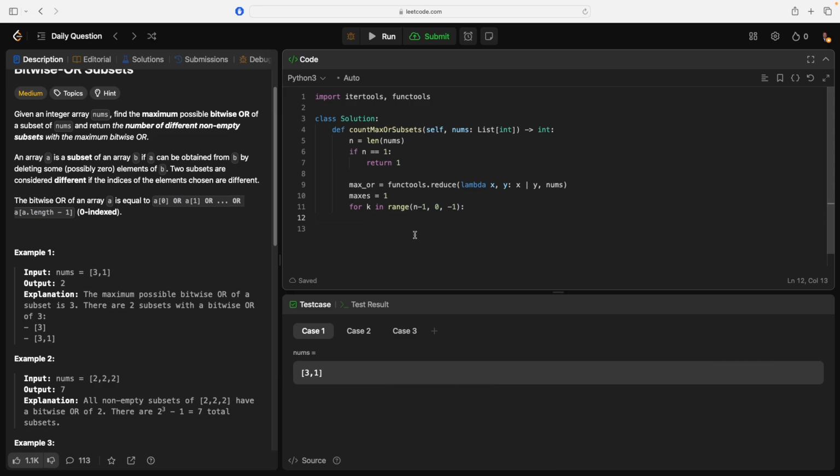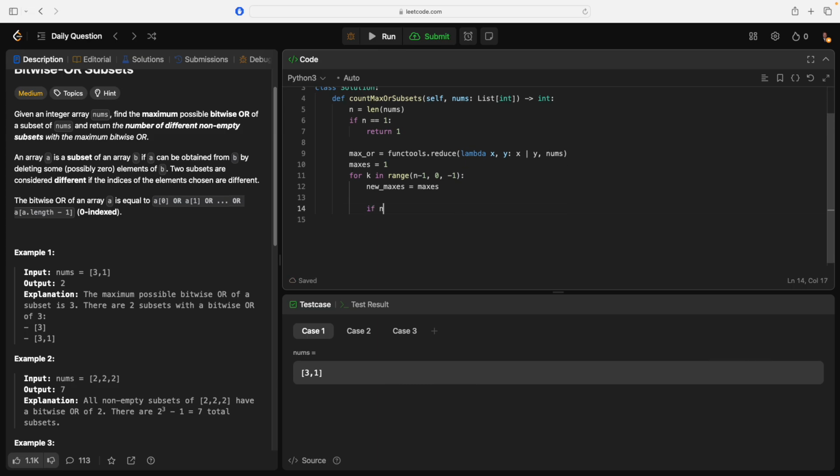Now we'll say we're going to say new maxes equals maxes, and this will stop the recursion if new maxes equals maxes. Then that means that we can break it.